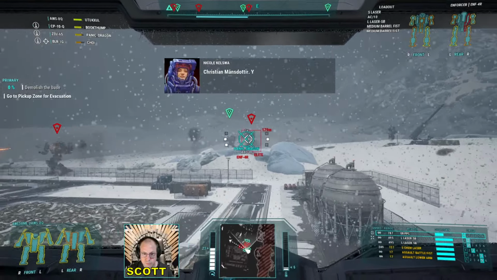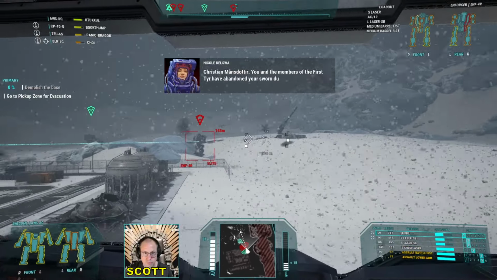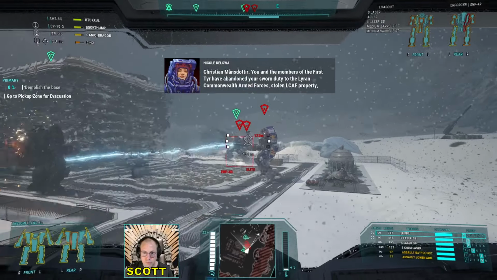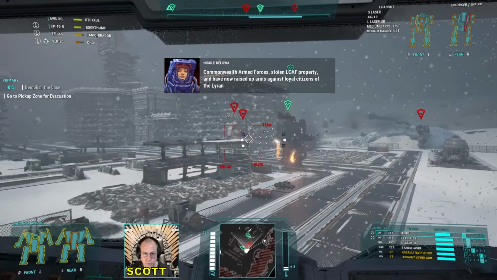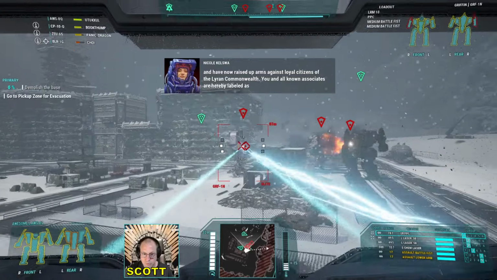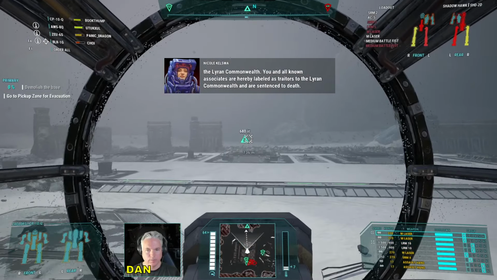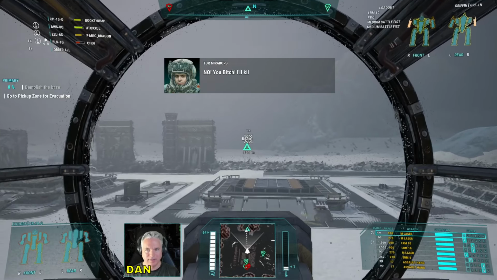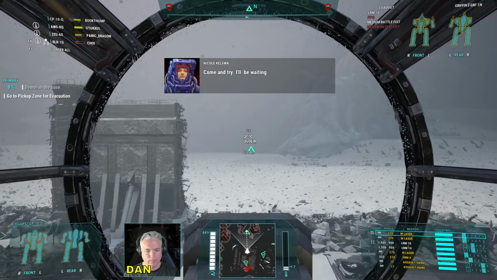Christian Manslaughter. Let's make a fighting retreat here. You have abandoned your sworn duty to the Lyran Commonwealth Armed Forces, stolen LCAF property, and have now raised up arms against loyal citizens of the Lyran Commonwealth. You and all known associates are hereby labeled as traitors to the Commonwealth and are sentenced to death. Captain? No! You bitch! I'll kill you! Target acquired. Come and try. I'll be waiting.